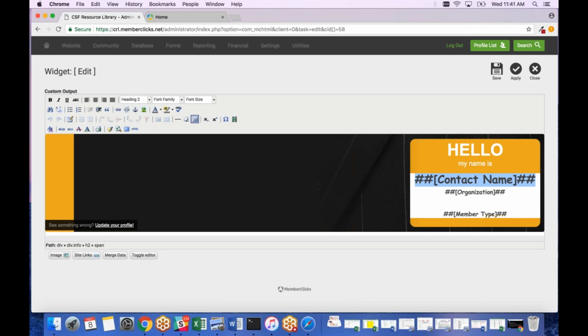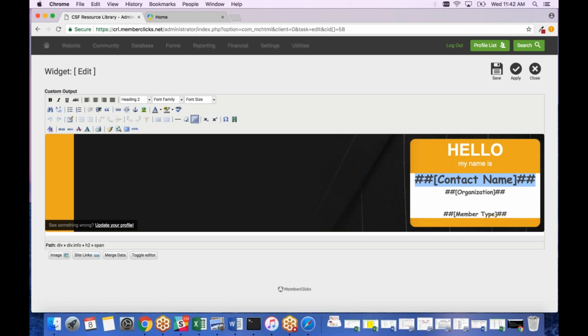Can you send us the pixel dimensions of what you need? And are they two separate images? Is the name tag a separate image from the suit, or is it all one image? It's all one image. Okay. And so let me find out those dimensions. My designer's told me about a million times, but I always forget. Send dimensions for my name is image. Yeah, and what you guys can do is supply us the image.